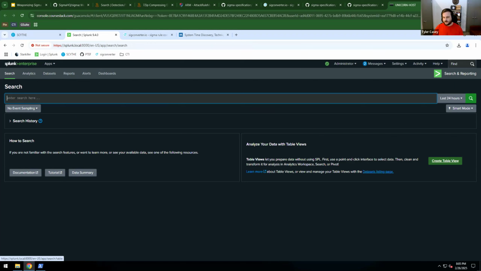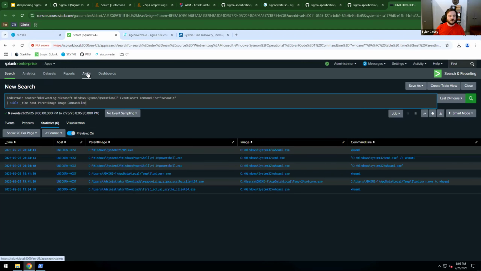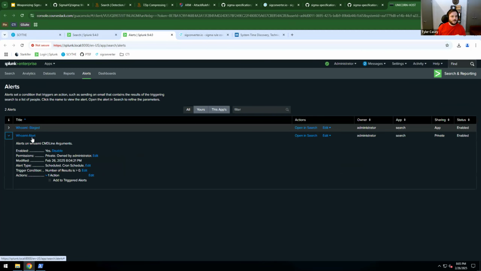And while we are just doing the alerts for Splunk, all SIEMs have very similar functionality where you can set up an alert. You do it basically the same way: you run a query and then you save it as an alert, and then you get notified whenever it runs. All right, so I think enough time has gone by. I'll go back to alerts. Who am I?